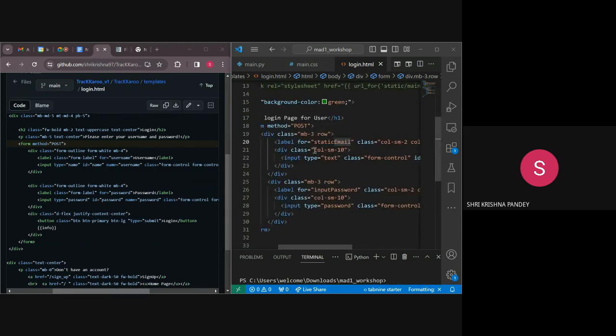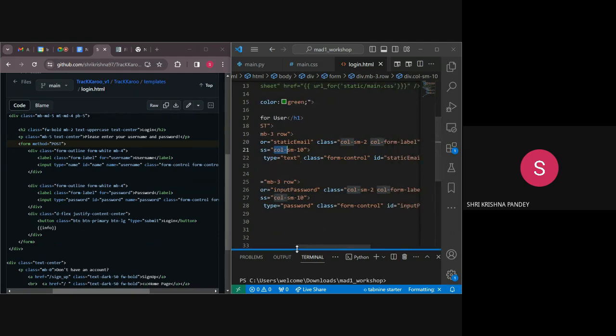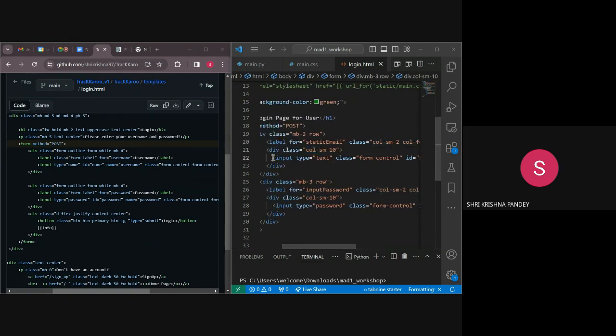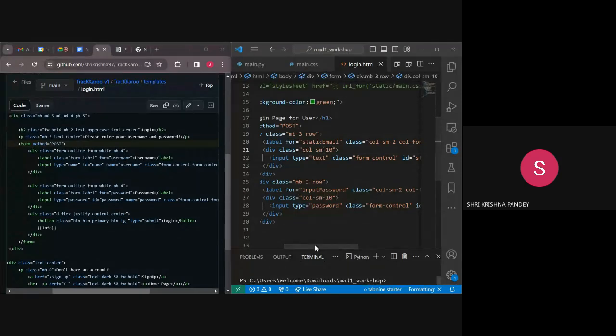And then we have given a column, right? It will take one column. So after email it will be written as one input or fill in the blanks box. Okay, so label is in the left corner, and then after that it starts with another column. So two columns are there. You can imagine one column written with email, and then you have an input. Okay, it will take most of the stuff. So 10 is written there. You can change it to 5 or 6 also, and it will just decrease.